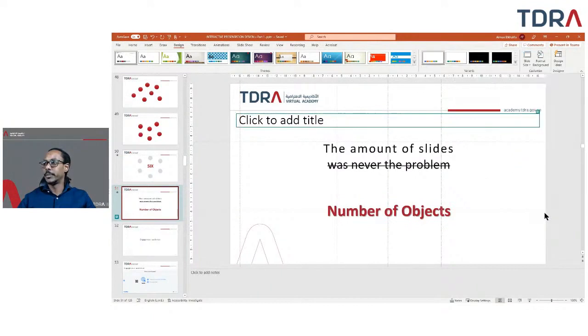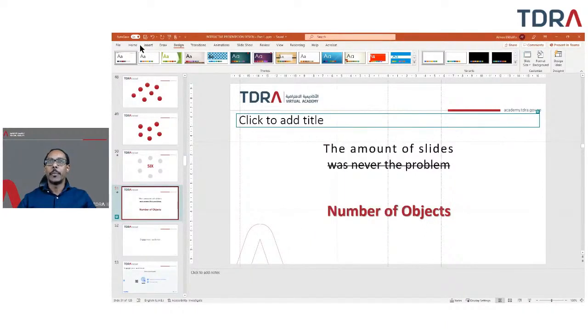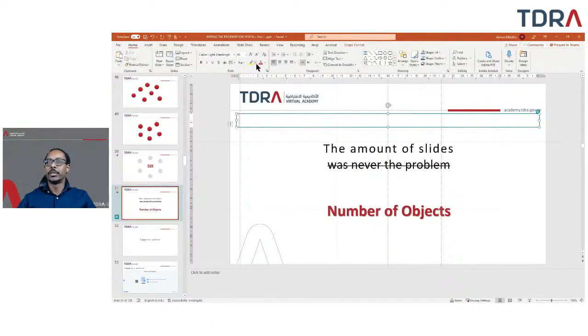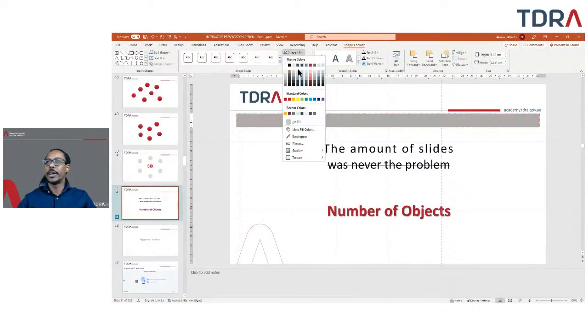You can go for customized colors and change these accents. Anything you change in here will appear where exactly? It will appear wherever font color is needed, like this here, or shape format color. Wherever there is color, you get the theme color.